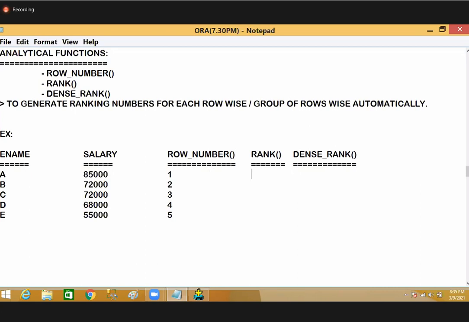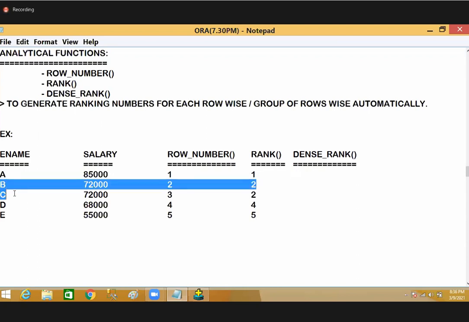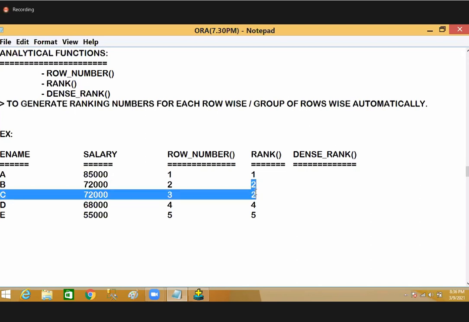Then what is the next function people introduced? The rank function. How does it assign here? 1, 2, 2, 4, and 5. So the rank function starts giving ranking assignments. Employees B and C have the same salary, so the same rank is assigned. Now we can treat these as ranking positions.